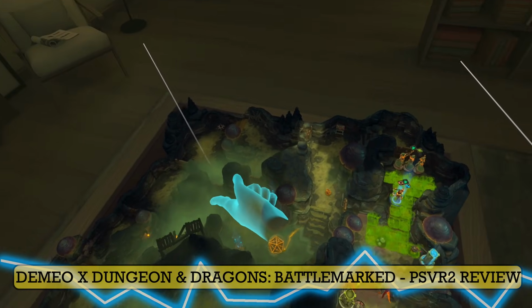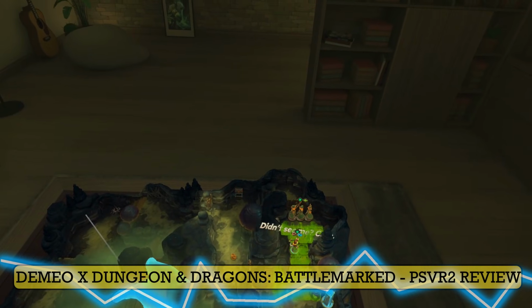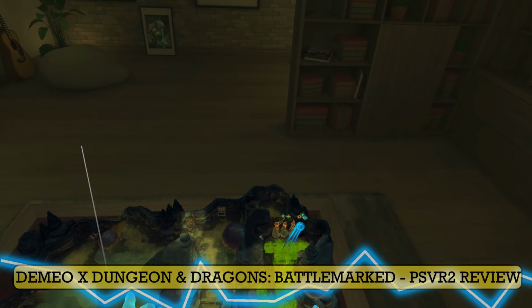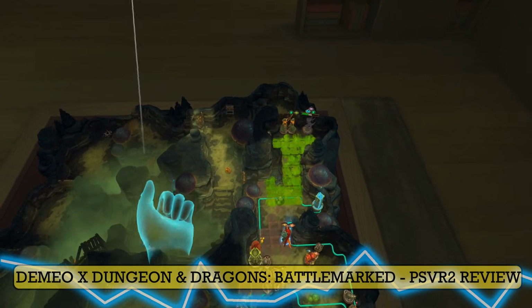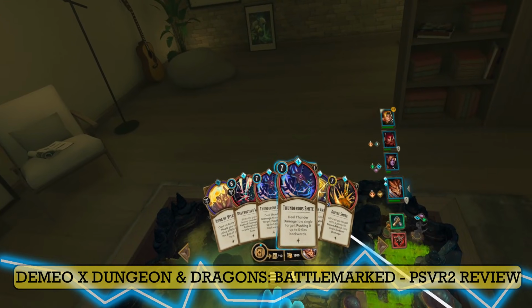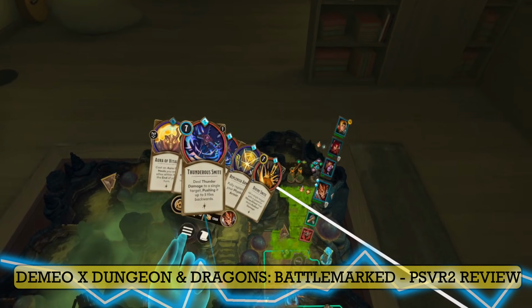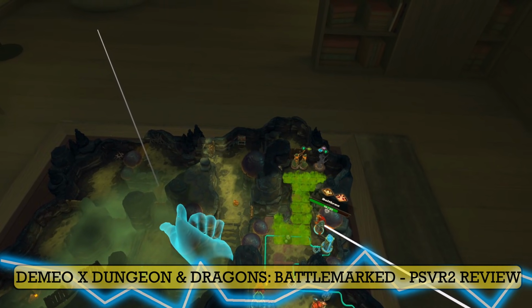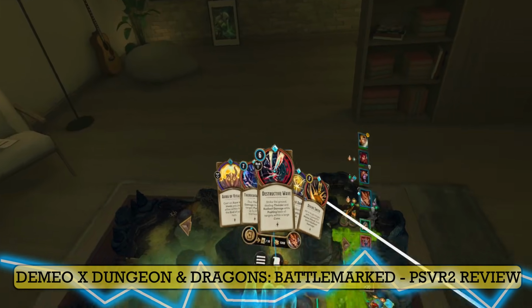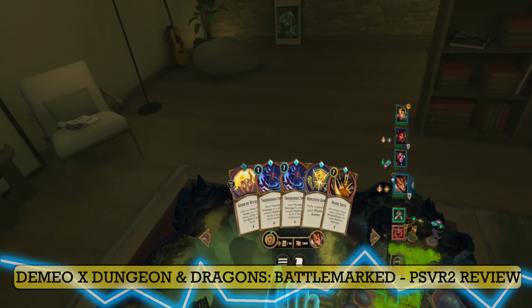Speaking of characters, you can customize them as well, so you can change colors, names and abilities. Nice touch to make it more personal. Also, as you level up, you can unlock cosmetics like different dice and different plates for your characters. Nothing too fancy, but once again, nice touch. Once your party is set, off you go into your Dungeons and Dragons adventure.